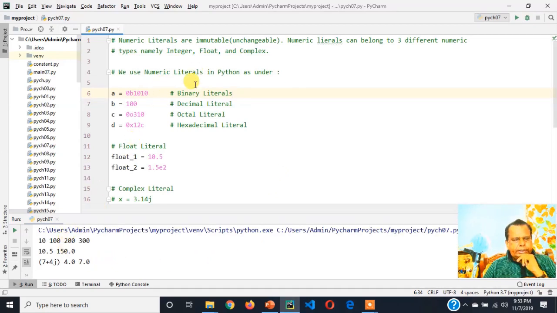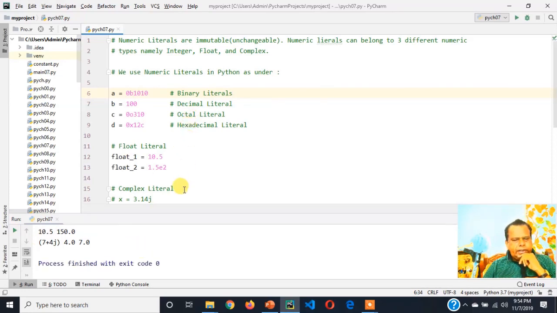The binary literal's equivalent in decimal is 10, then the decimal literal 100, then the octal literal 200, and the hexadecimal literal's equivalent is 300. So 10, 100, 200 and 300. The different literals: binary, decimal, octal and hexadecimal.